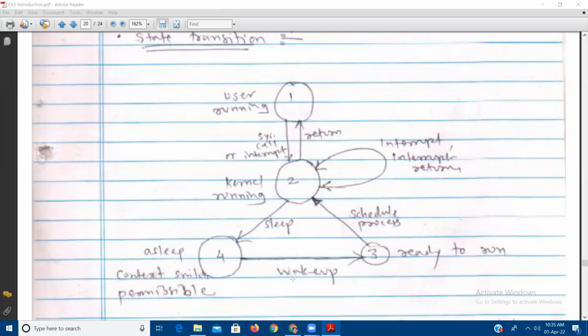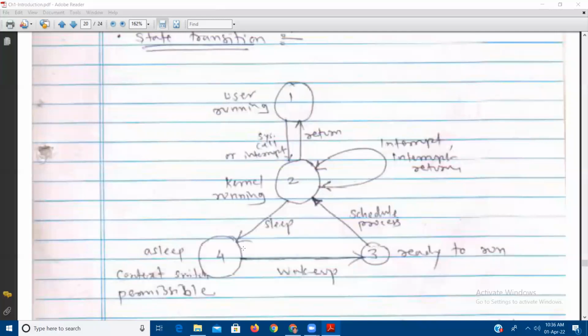The number of states is somewhat common, like the general concept which we discussed in OS, but depending upon the user level execution and system level execution, the number of states is increased. So total 9 states are there in case of the Unix operating system. Out of 9, 4 are main, and these 4 main states we have shown with the help of this diagram. So all of you draw this diagram, then I will discuss it.